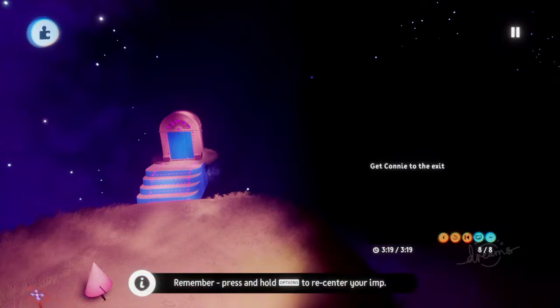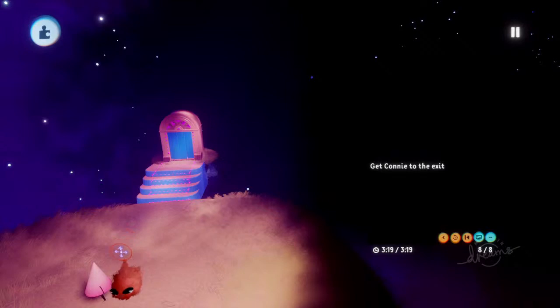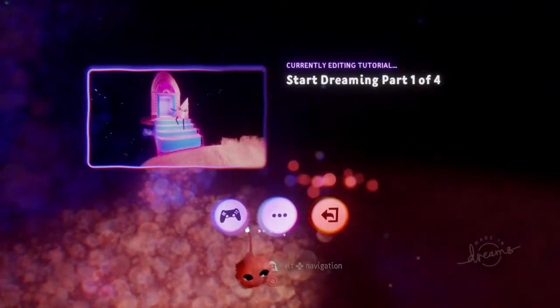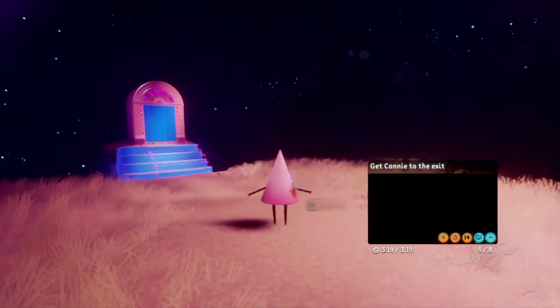Connie to the exit. See how do I do this? Remember, press and hold options. Maybe something I already did that. Let's see. So if I tap options, I can go into the play mode.